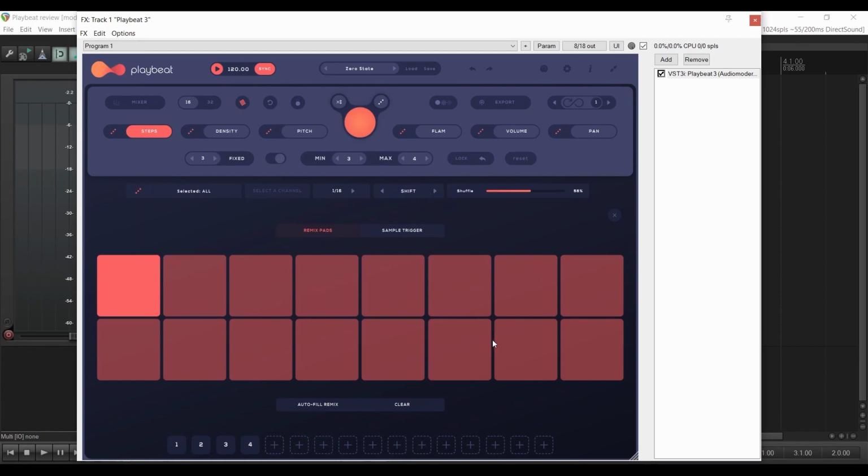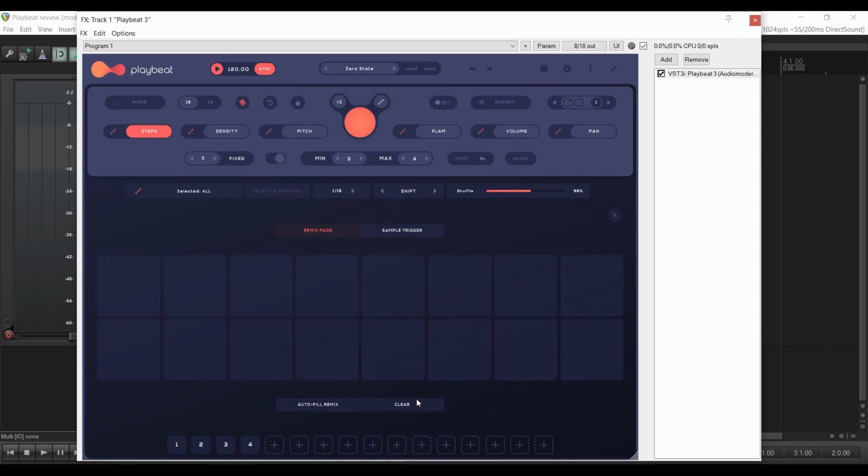And it's going to be quite interesting to manipulate these and switch from one to the other and see what you can get. There's a lot of systematic chaos involved in this type of exercise. So let's see what the algorithm did for this one. I'm really digging this last one. Obviously, some sound better than others, and you can always refill the pads and clear it if this is not something that you want to do.